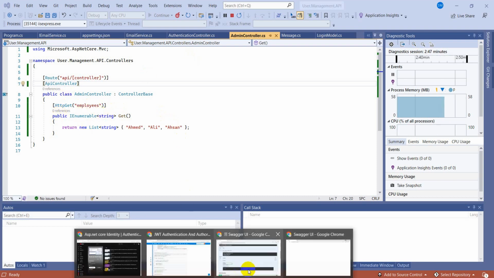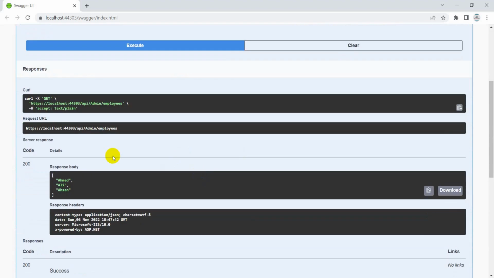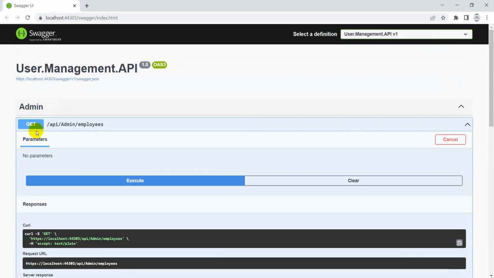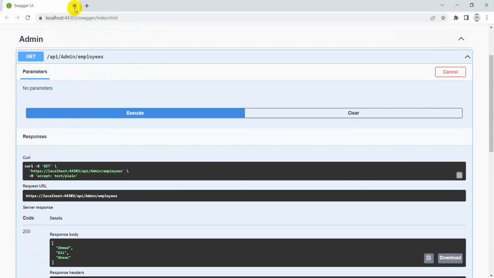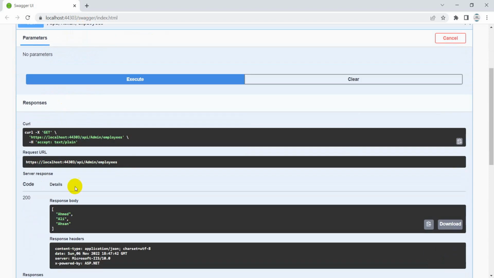Let's go to Swagger and try to access this. You can have a look that we can easily access this API. The API is working. This does not require any authentication and authorization. That means anyone can use it. If I deploy this Swagger to the public IP, anyone can use this resource and access this data. So we need to do what? First step is to authenticate.